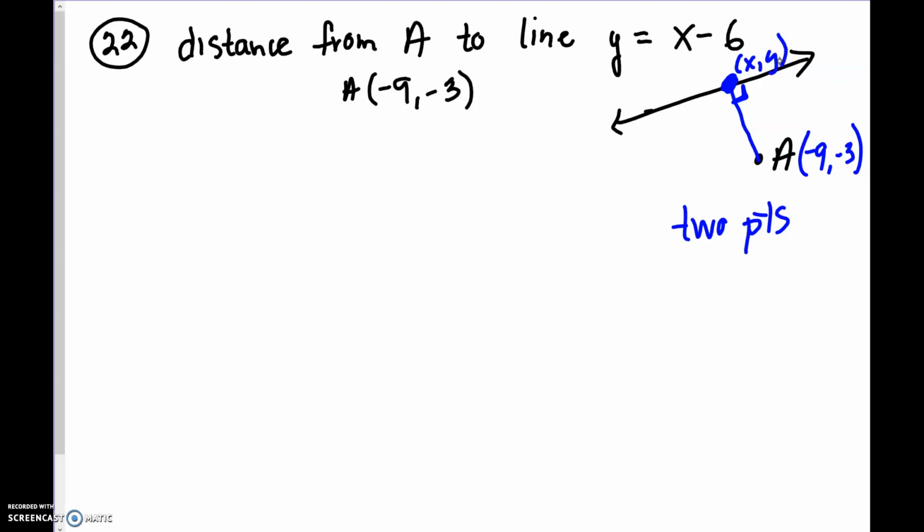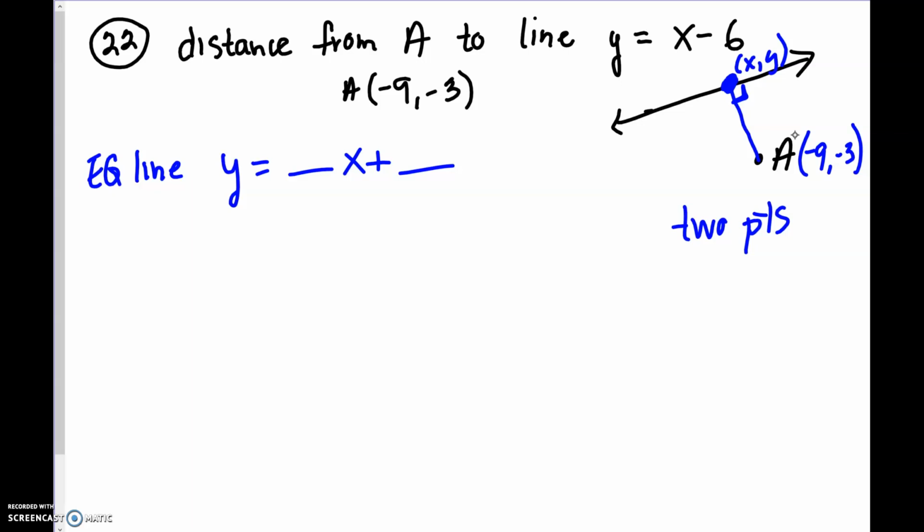So what we're going to do is write the equation of that blue line. So I'm going to first find the equation of the blue line. So I need y equals blank x plus blank. Because once I have that equation, I will have a system, because I will have the equation of the black line and the blue line, and I can solve that system to find out where those two are meeting. And when I find that point, then I will be able to find the distance. So I first need the equation of that blue line.